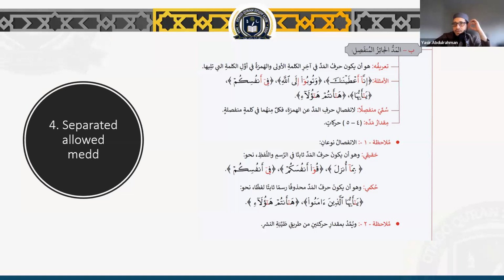Now there is a reason for this, right? The reason for this is some people look at it and say, no, these are 2 separate words, so we're not going to take this into consideration because it's 2 separate words. That's why for them, it's 2 haraka only, natural med. Some people say, no, but the hamza is still there, even though the hamza is in a separate word. So we will consider this as the connected med, where the hamza is in the same word. That's the differences of opinion, yeah?